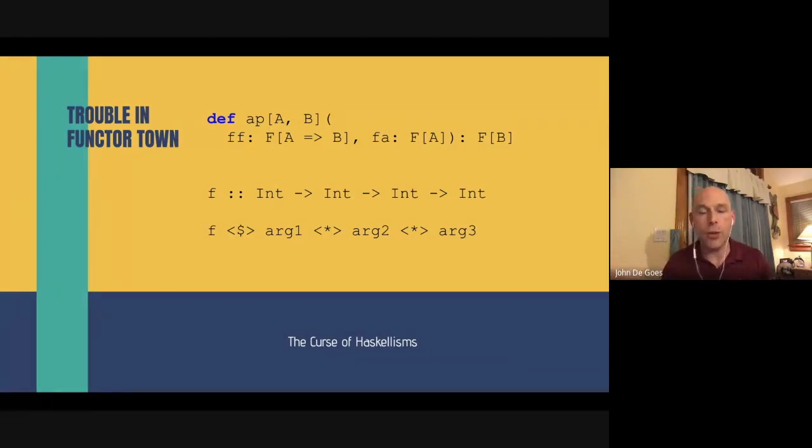And to do that, you can use this app operator. Actually, the app operator has a symbolic alias, which is angle bracket, and then the star inside it. And what you do is you just lift that f function up into the functor context by using another weird operator. And then you just apply one argument after the other, separating them by the app operator. And that works out beautifully in Haskell.